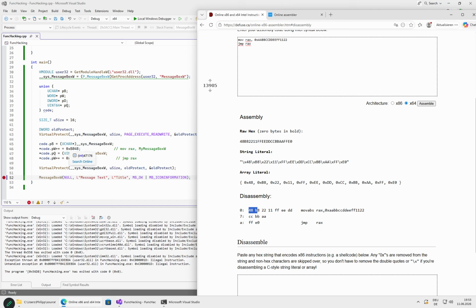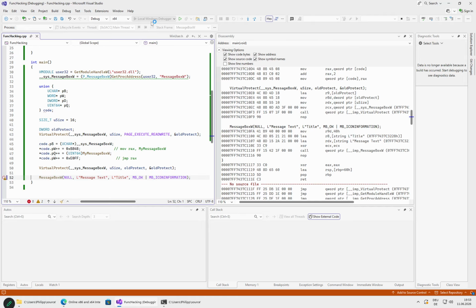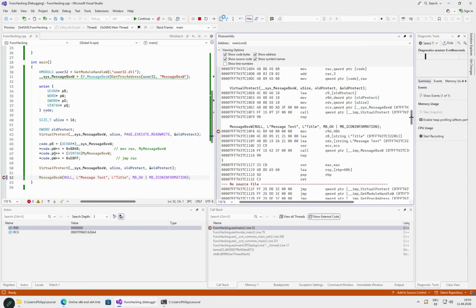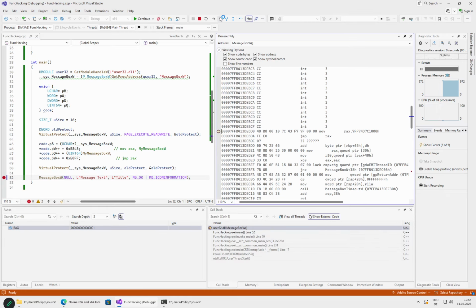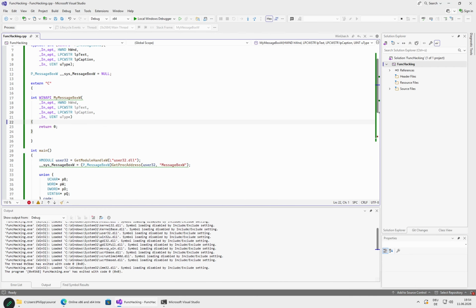So we write a word. We forget the plus plus, so we didn't advance and just overwrote a part of our address. That was of course not quite right. Let's repeat it. Okay, that looks much better. We have our mov rax, we have some address, and then we have jmp rax. So when we execute the two instructions, we end up in our function, which for now does not do anything.